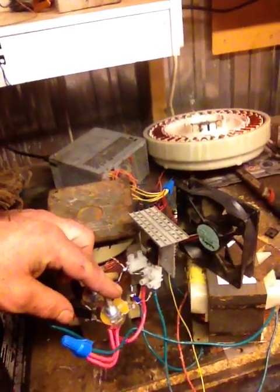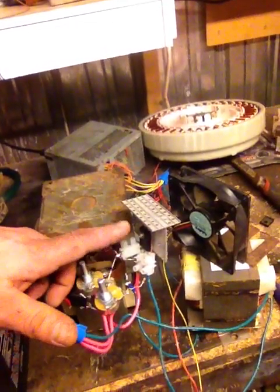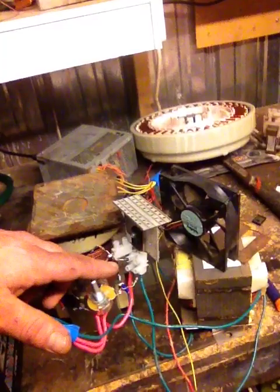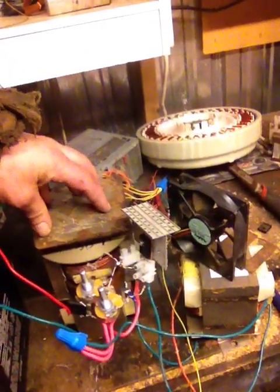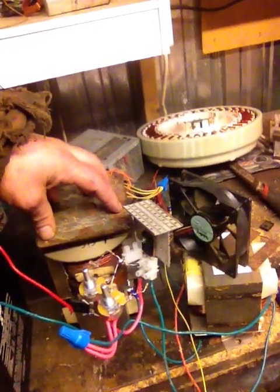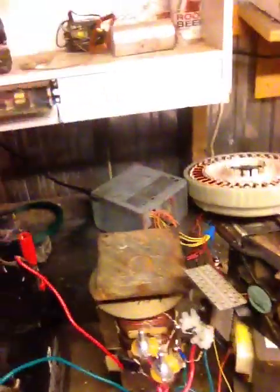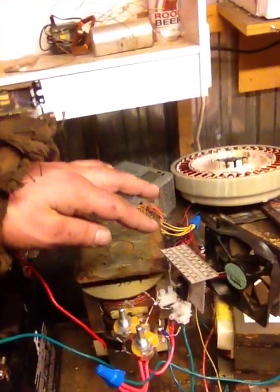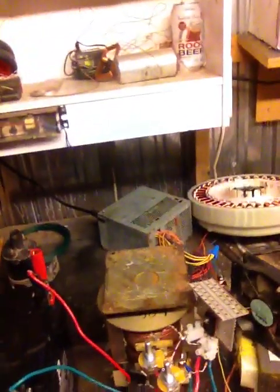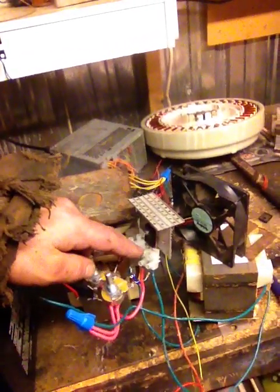This is a 25K pot, so when it's turned off all the way it's just 1K, and when I turn it up all the way you're at about 26K. I also have a diode here — so when the core saturates and the magnetic field starts to collapse, instead of blowing up my MOSFETs like I was doing every time, I just keep this diode here.